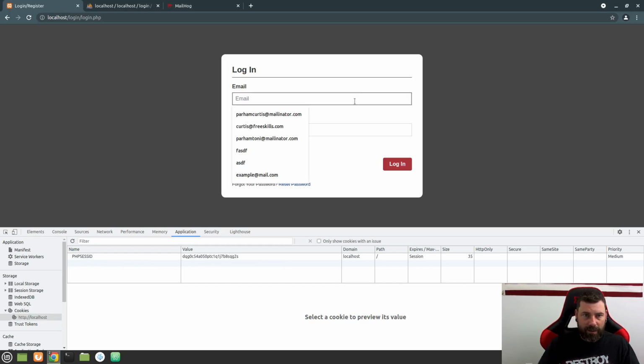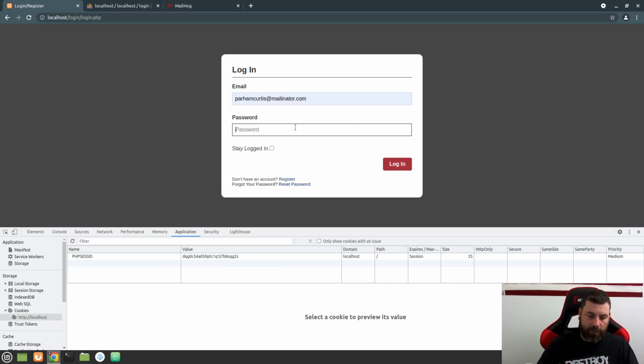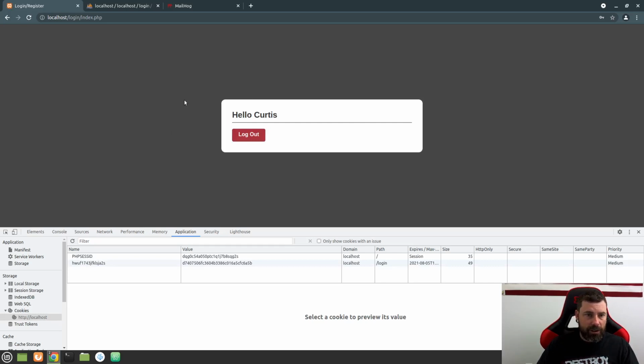So what I'm going to do is go ahead and log in, and we're going to put in the correct password, and now we're going to check stay logged in. When I click login, it should log us in. Now notice a new cookie has popped up in here, and it has the key that I've defined in the login function, or at the top of the functions.php. We created that new constant. So here's the key, and here's that MD5 hash.